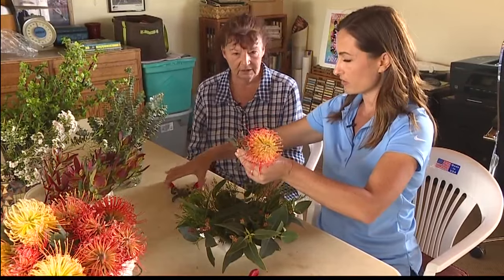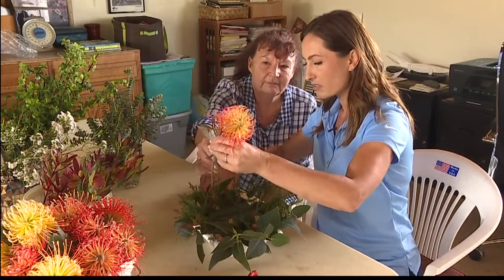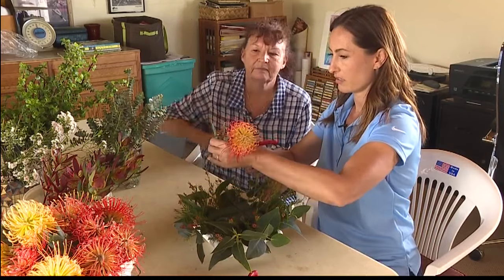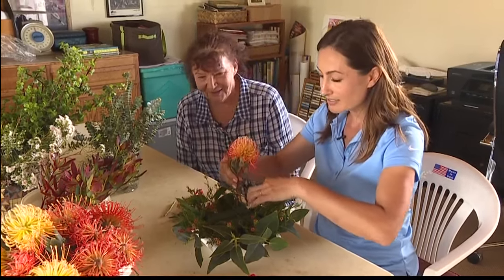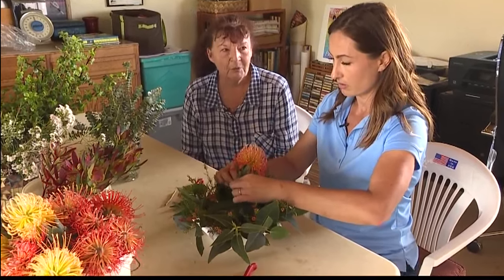Do I just cut it? Anywhere? Well, you're going to measure it — like that. And you're going to stick it this way, and they're all going to face out. I don't want to mess this up. So if there's something that I'm doing wrong, please just tell me. How far down do I go? All the way down, because it's going to go in a box.